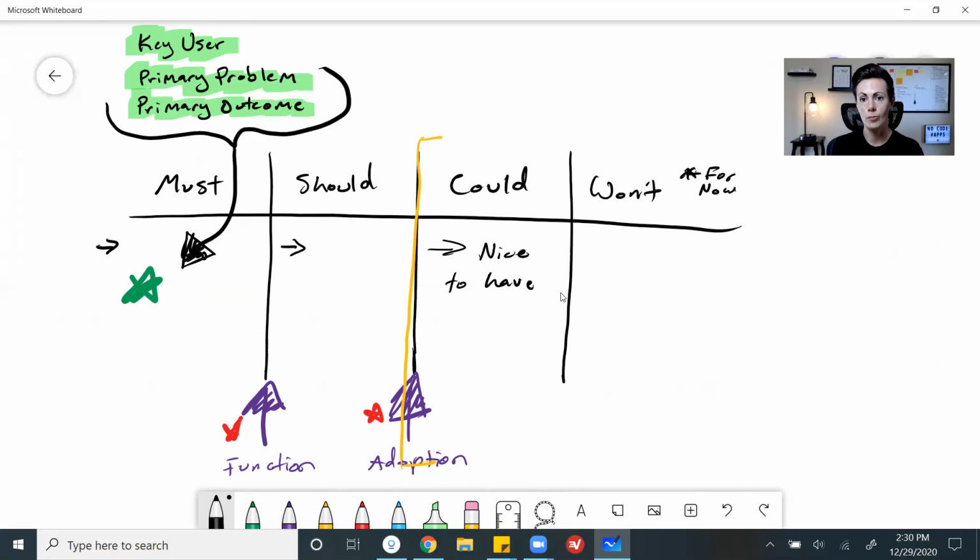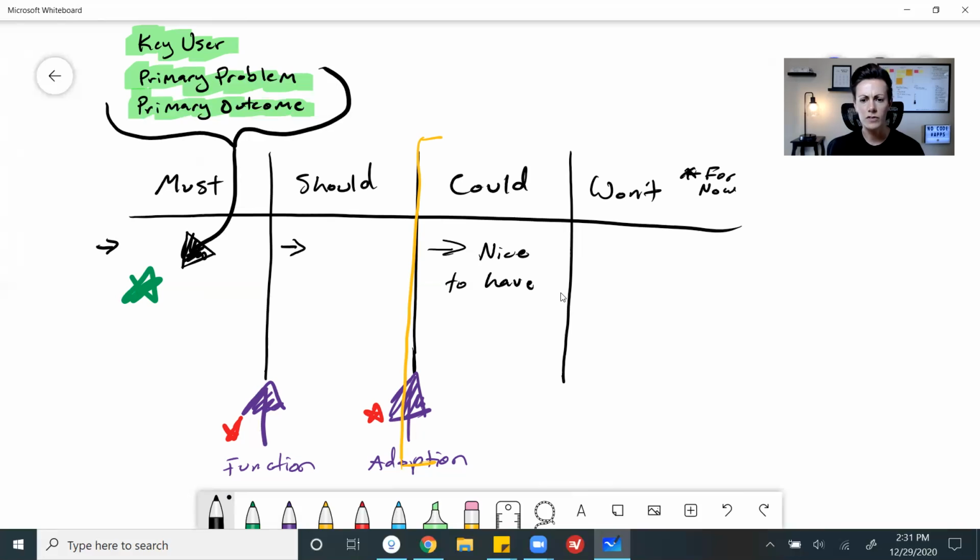Maybe they make solving that core problem a little bit easier or more convenient or more enjoyable, right? They're just nice to have. So they're little extra features. Maybe instead of just letting the users of your project management app create the projects and create the tasks, now you start to let them bookmark certain things. Maybe now you let them put color categories on different things, or create tags and organize in their own ways. You start to look at a little bit more personalization, or more user experience touches, things like that.